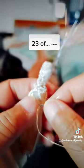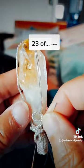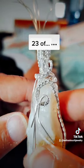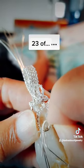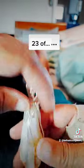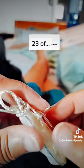Put a few more stitches on it, and we're just gonna hold it there and curl it slow, curl it slow, like that. Okay. Push that back over a little bit. Just take it with your nail. Let's keep on pushing. Do I want to leave it there? Let me see. Yeah, that's good. Everything's attached. Okay, let's cut it there.